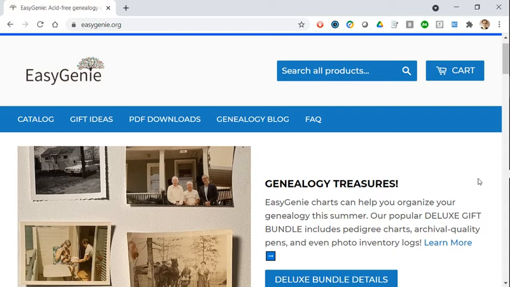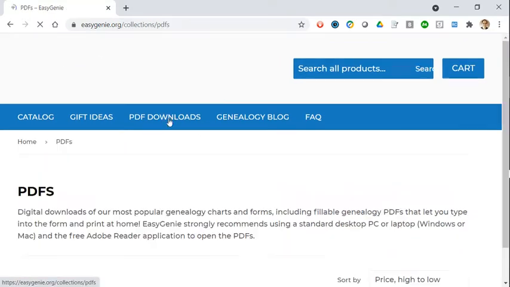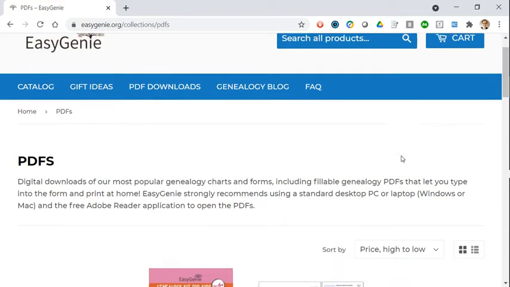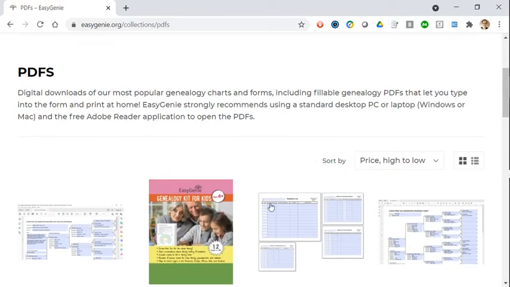Today I'm going to show you how to open up and extract the PDFs that you've purchased from our website. If you go to easygenie.org, you'll know that we have a bunch of PDF downloads. Some of them are paid, some of them are free. Regardless, once you've purchased or downloaded the free version, you'll need a way to open it up on your computer. And with Windows in particular, it's a tricky thing. Sometimes the PDFs end up in a weird place on your hard drive, and you're not even sure how to properly use it. Hopefully this video will make things a little bit easier to understand.